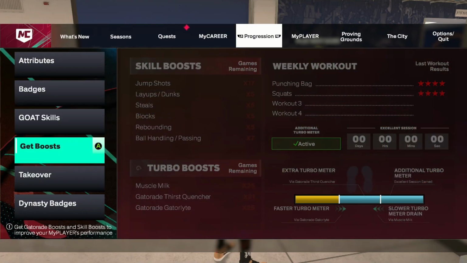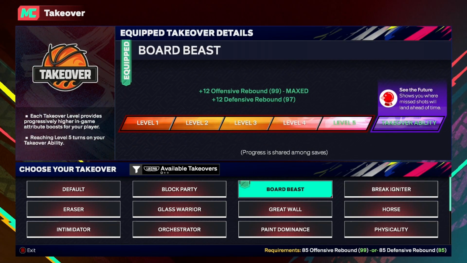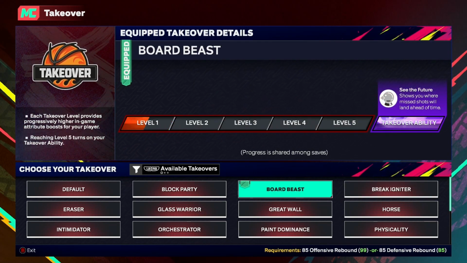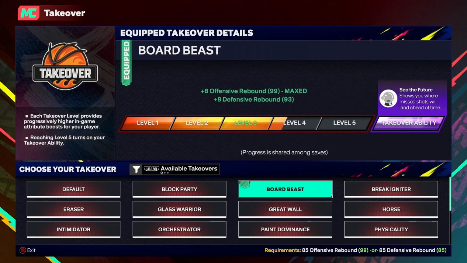Now we're going to get into the takeovers you need to utilize. These are the takeovers that I use. This one is the most common. If you play in Rec, use Board Beast. It's unstoppable on this build. This is going to make you kill them on the glass. Automatically, you're going to kill them on the glass.